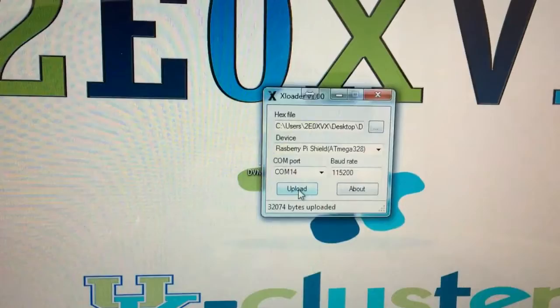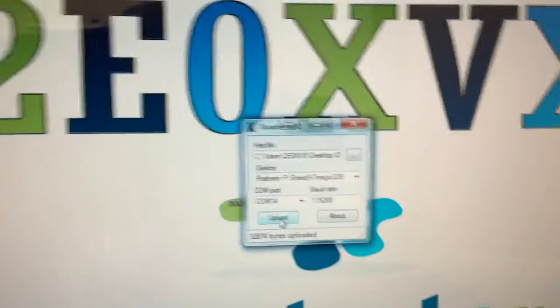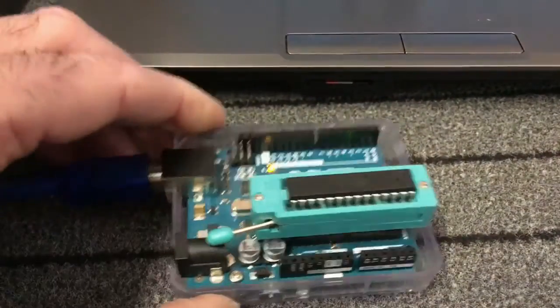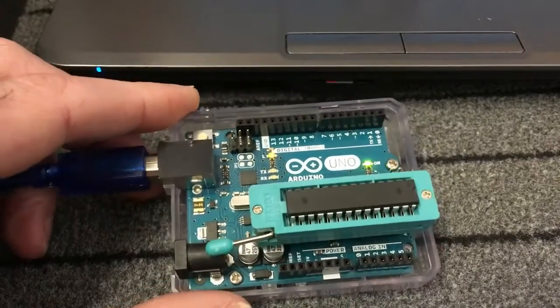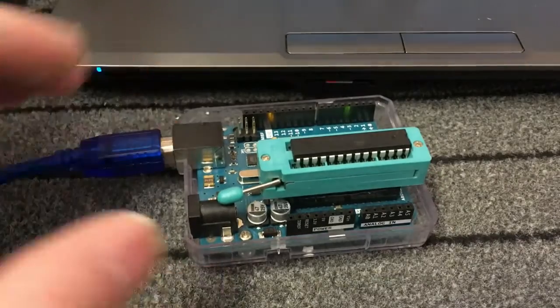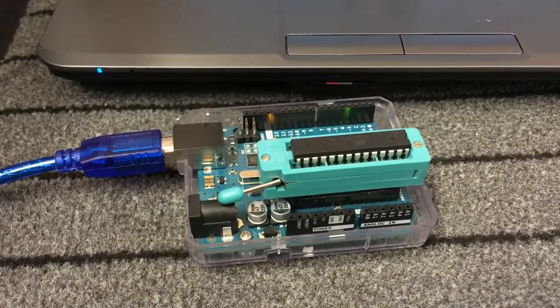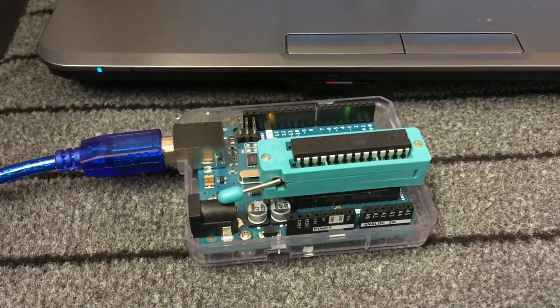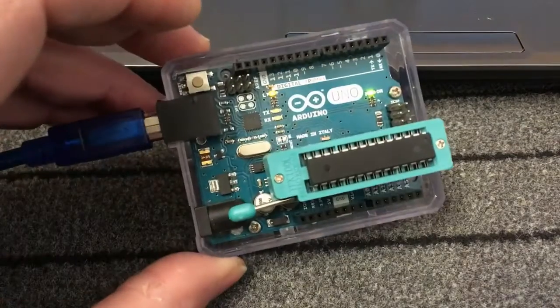You can now take the chip out of the Arduino Uno and put it back in the DV mega, and you're finished. That's how to upload the latest firmware. Once you've got all the software set up, you'll never need to go through the whole process again — just open X-loader, stick the chip in, burn it, and the job's done in a couple of seconds. All you'll need to do next time is download the latest firmware from the Netherlands website.